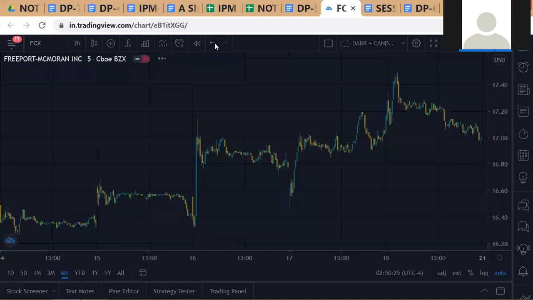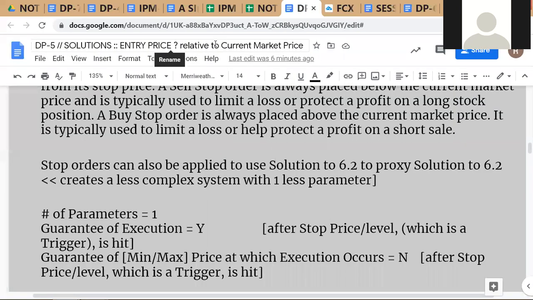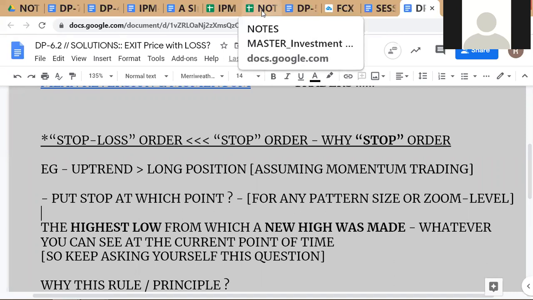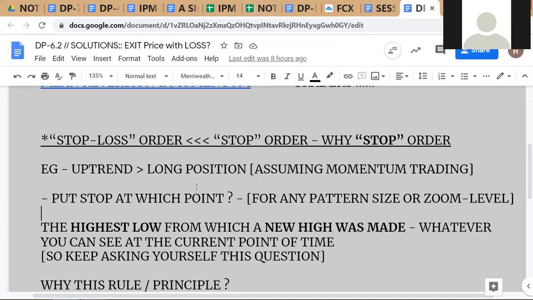So, what we are trying to do here is solve this DP 6.2. So, Aman, is it clearer now? Yes, sir. Okay, so you have to read these notes. I think you're not reading enough or not reviewing the material enough. So that's why you're not clear about these things. These are all important decision problems, and I'm giving you some very simple rules, but these are very solid rules. You can actually employ them in the real world with real money, and you'll be quite well protected. Okay, so make sure you understand this.